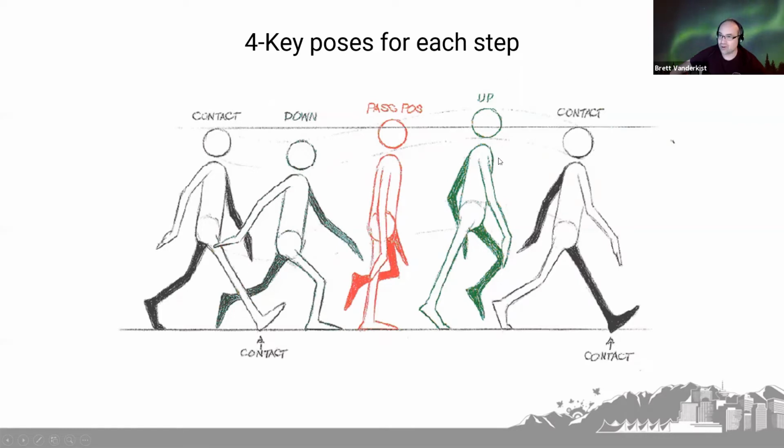This position, which he calls the up, I usually call it the push off because it makes more sense. It's not always the up. That's why I don't like to call it the up. The push off pose, where you're pushing off with that back leg, this is now unstable. If this foot doesn't make it to the ground, down you go. So this is the point of no return. A walk is basically a controlled fall. Every step you're catching that fall, right? And then pushing you on to the next step.